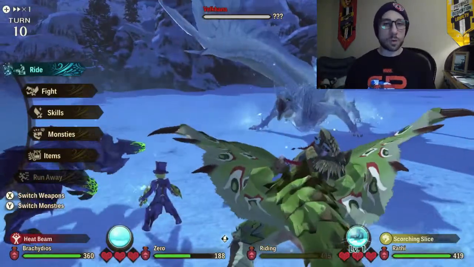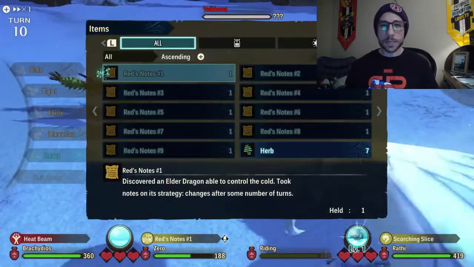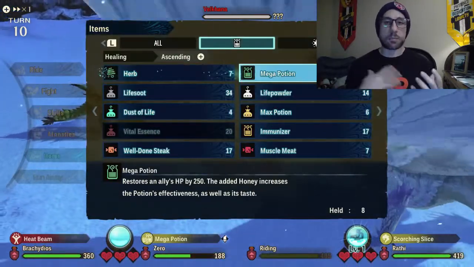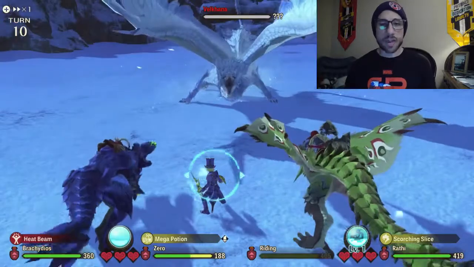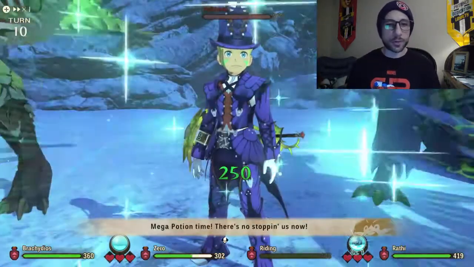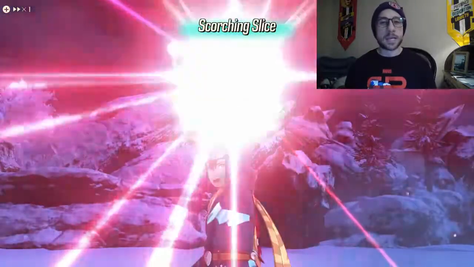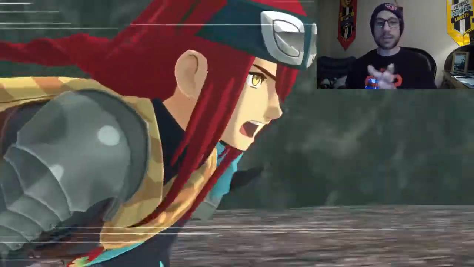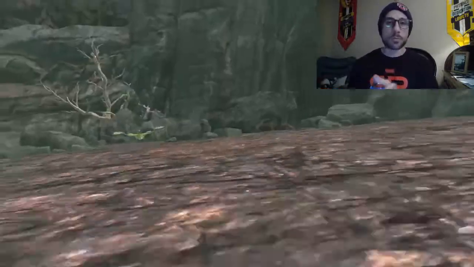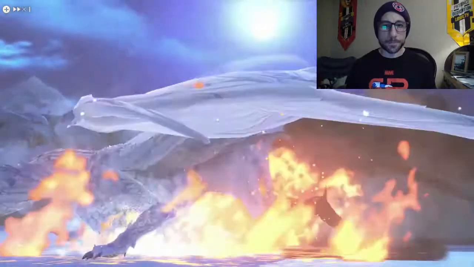The time you may want to use ride is if you do want to heal up, but really you want to listen to Red's notes. If you're really low on health, you don't want to use a mega potion for whatever reason or a full heal potion, then maybe you want to use it. But I would listen to Red's notes because it does make the battle that much easier.